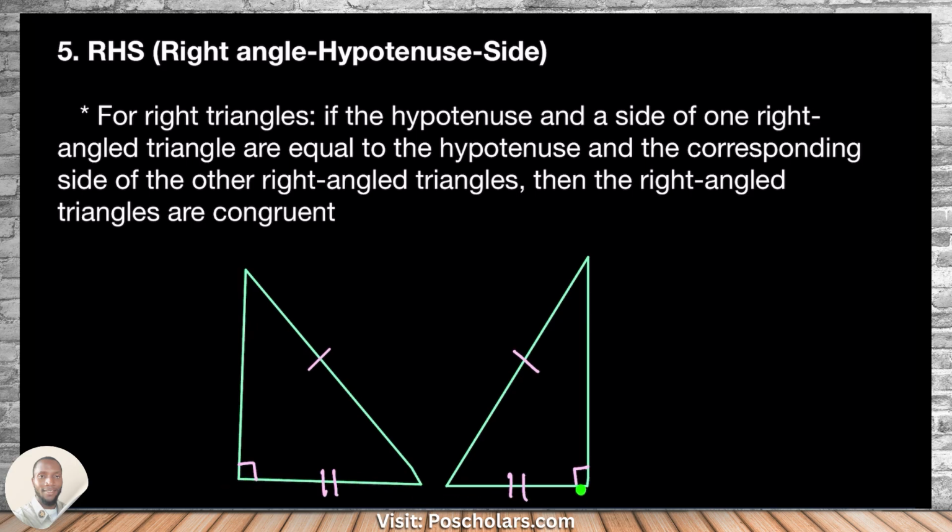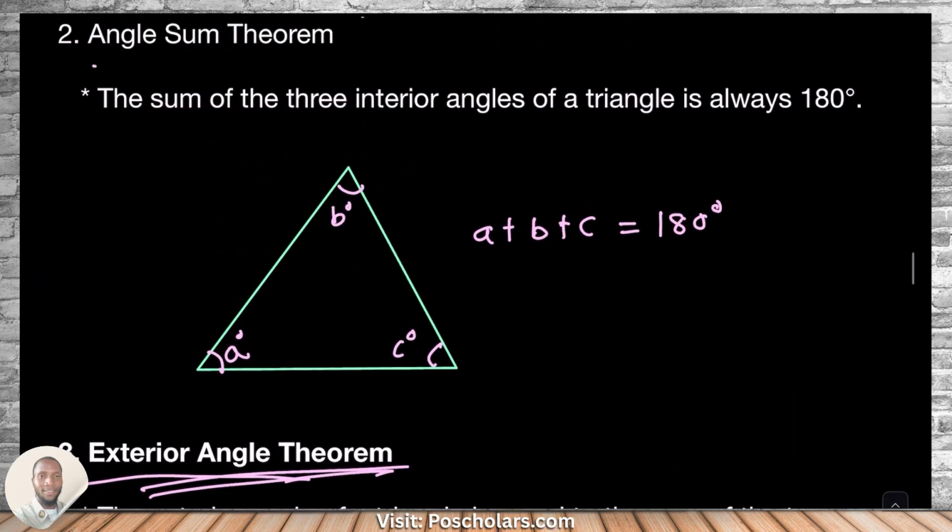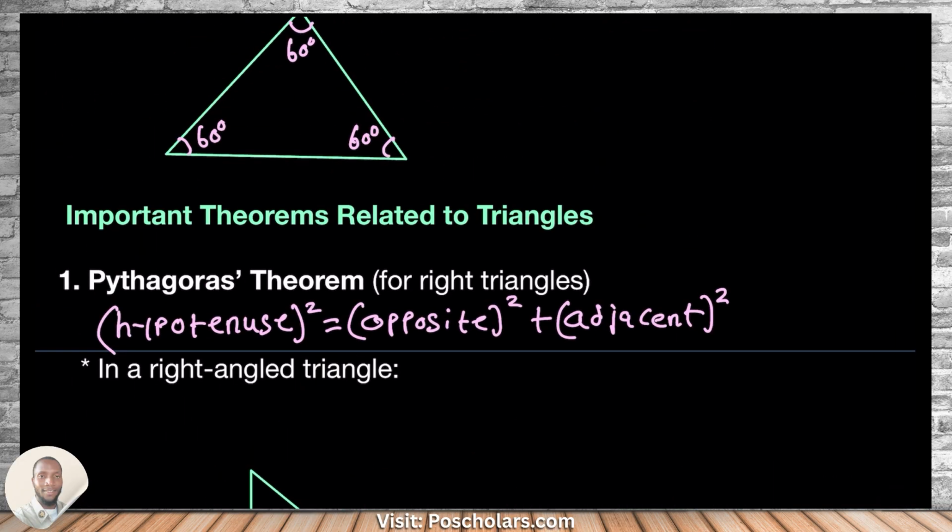So I will draw two triangles. You will tell me whether they are congruent or not. Now, are these triangles congruent? I give you 2 seconds to answer. Did you guess right? The answer is actually no, they are not congruent, because the hypotenuse is equal to the hypotenuse, but the adjacent here is not equal to the adjacent here. And that's the last test for congruency. So you need to master the definitions and the principles guiding congruency theorems.